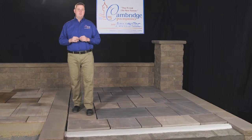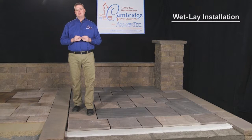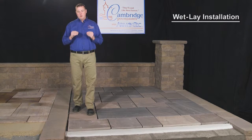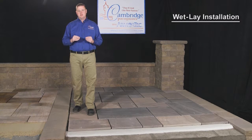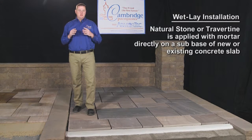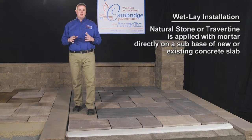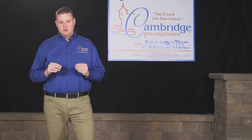The other recommended method for installing natural stone is in a wet-lay application. Wet-lay, or mortar installation, is the direct opposite of a dry-lay installation. In this method, natural stone or travertine is applied with mortar directly on a sub-base of new concrete or over an existing slab. Once set in place, the joints are typically filled with additional mortar, colored grout, or Alliance GatorMax polymeric sand.